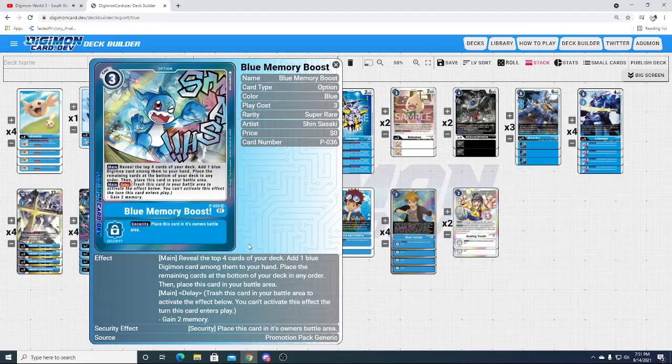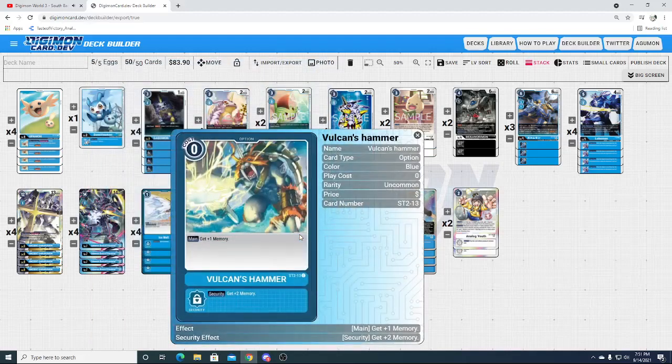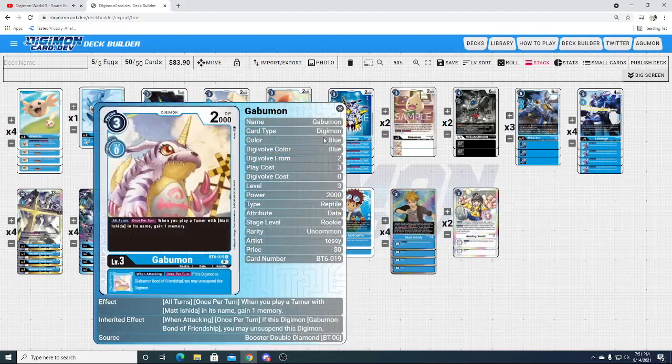Hammer Spark is good if you want to go into, there's a combo where if you go into Ancient, keep him standard, and then activate a memory boost and then Hammer Spark, you can evolve him to Gabumon, and then if he has a Gabumon in his evolution sources, that's a free extra 3 attacks. That's like 4 attacks for free.